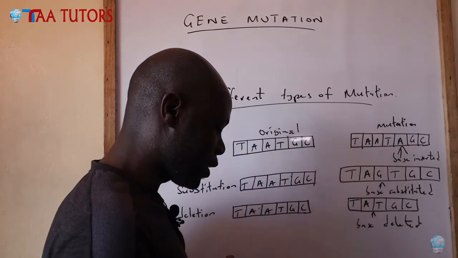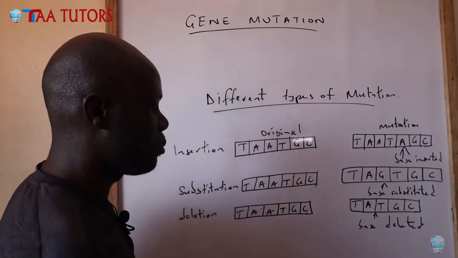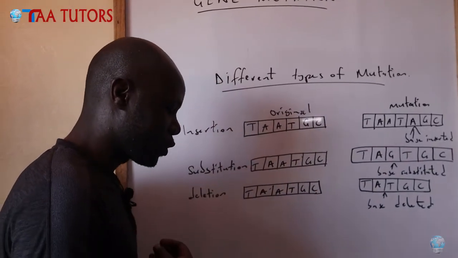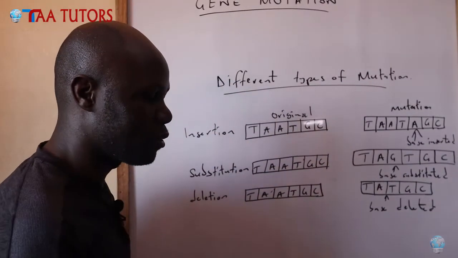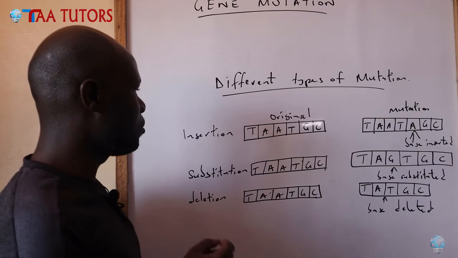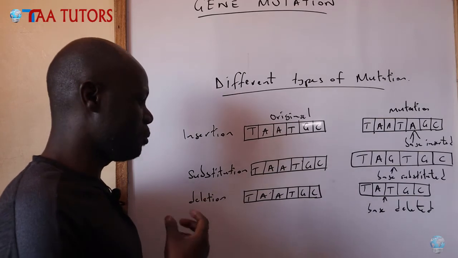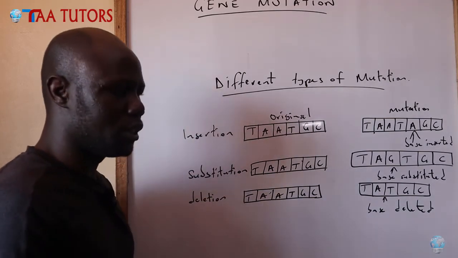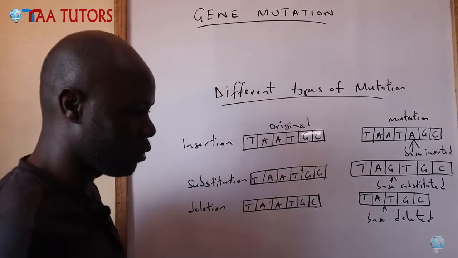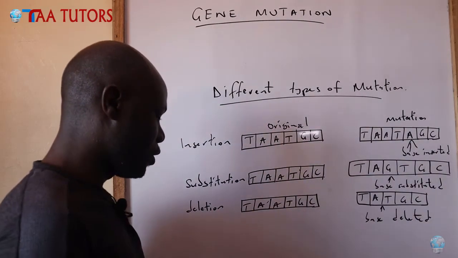So this normally occurs when cells are dividing. When normal body cells are dividing, a portion of the nitrogenous base in the gene can be removed, or something can happen to it that brings in a change. Or it can also occur in the gametes during meiosis. When it occurs in the body cell during mitosis, a portion of the organism will be affected. When it occurs in the gamete, it might even be more severe, because we are affecting the generation to come, not only the current organism.